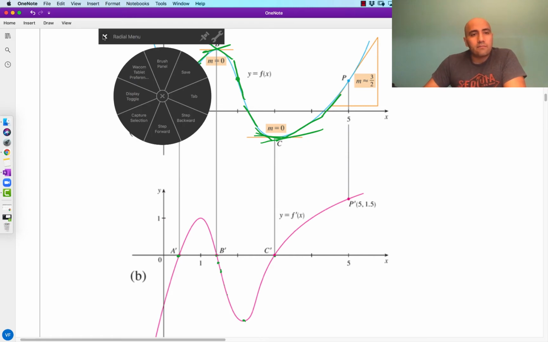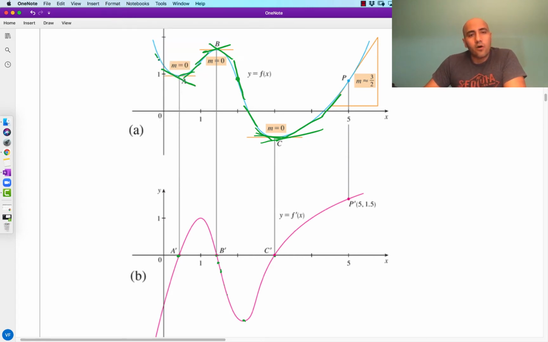Okay, and then finally over here we have all negatives. These are all negative slopes. They start off at zero, and then a bigger negative until we go this way until we get an infinitely large negative, and that's why it shoots off toward negative infinity in this direction. Okay, so this is a rough sketch, right? If we were given that this function is f of x, then this would be a graph of its derivative. Okay, so now there's a few things that we can definitely tell. We can definitely tell where these are zeros. That's when the line is horizontal.